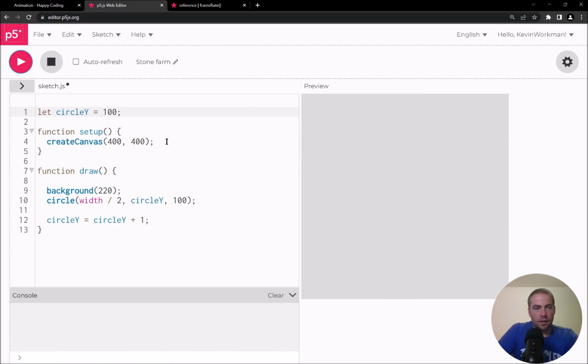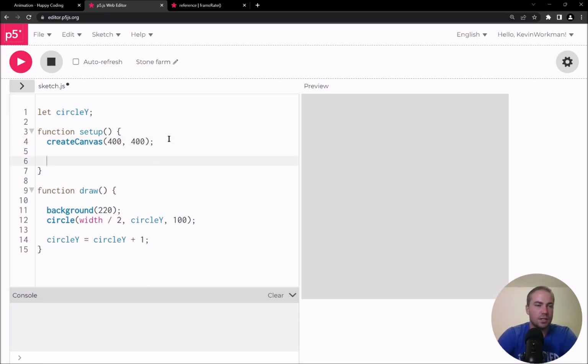Another thing that's very common with these variables in this scope is to do a mix of all of the above. So what I'm going to do is create a variable called circle y at the very top. I call it a sketch level variable because it's right at the top. So that means I can use it pretty much anywhere. I'm creating the variable, but I'm not yet assigning it a value. And then in the setup function, now I give it a value. So maybe I'll set it equal to height over 2. And then I use it in draw.